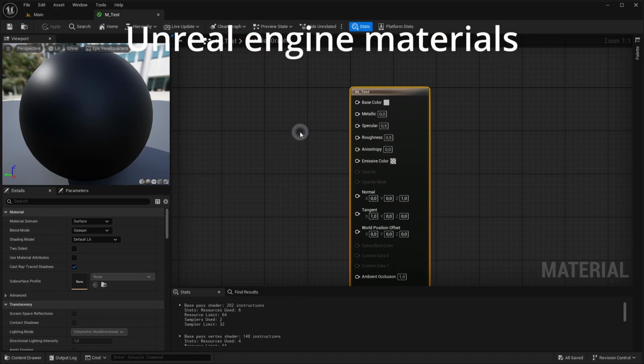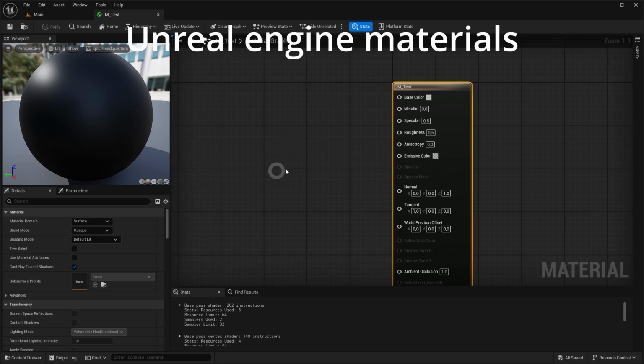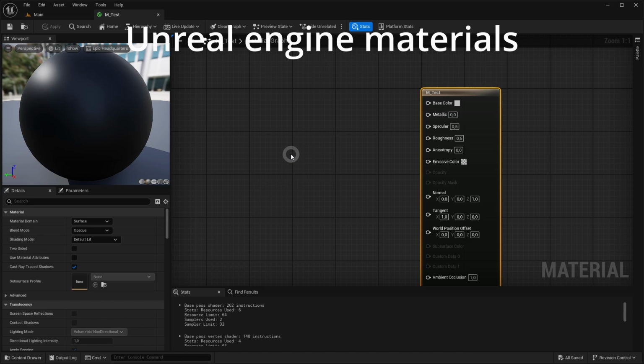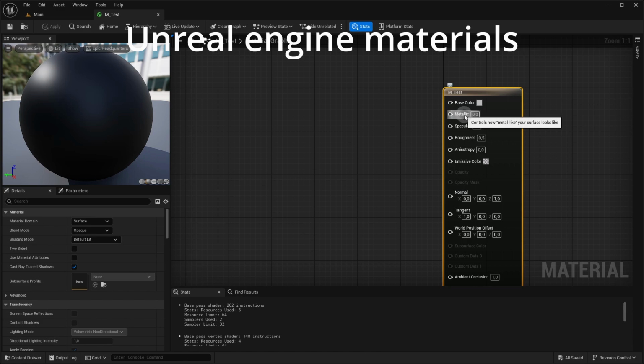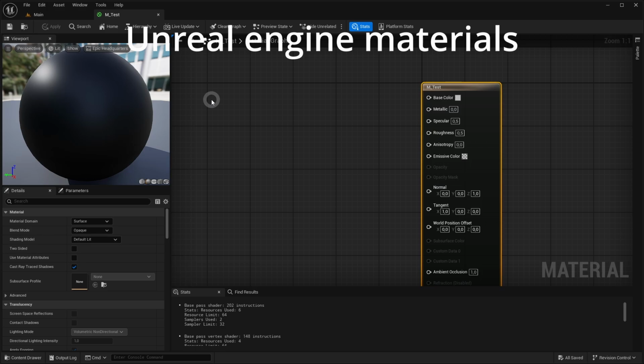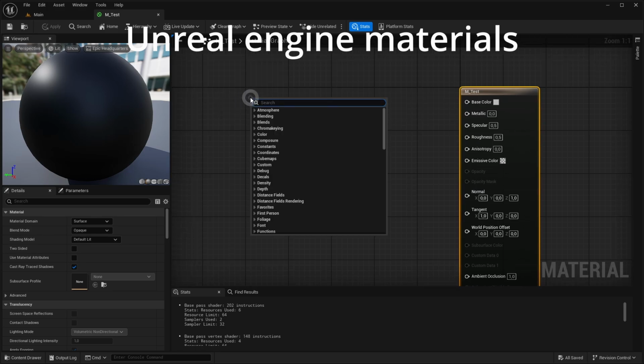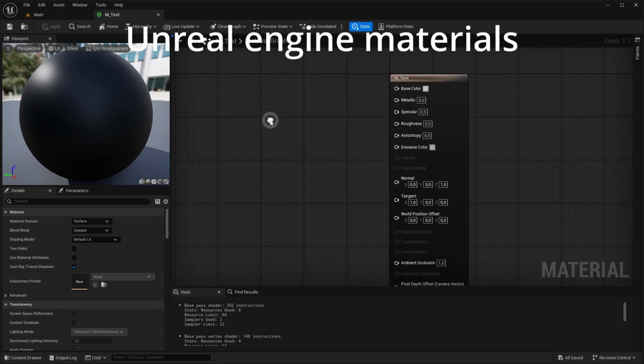So in here we're presented with a material. This is a material graph, where we can express, similar to how a shader would calculate a base color, a metallic, or a specular value, or emissive color, arithmetic in here through nodes.